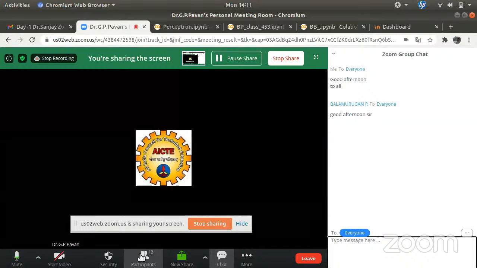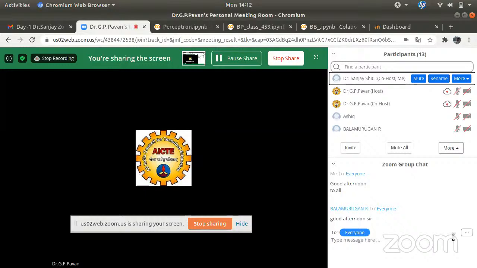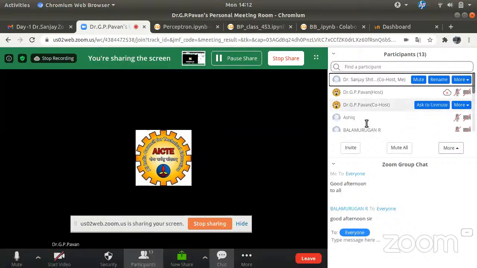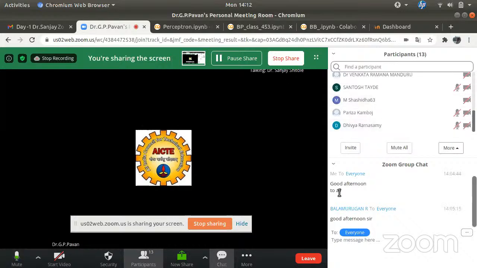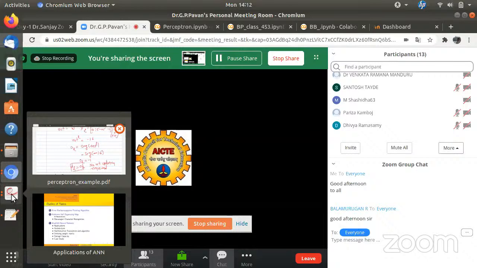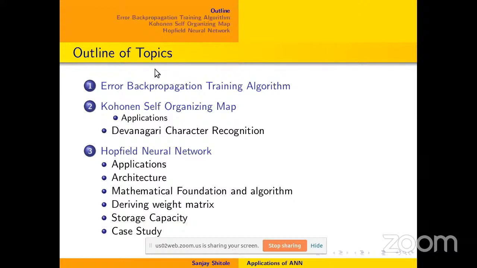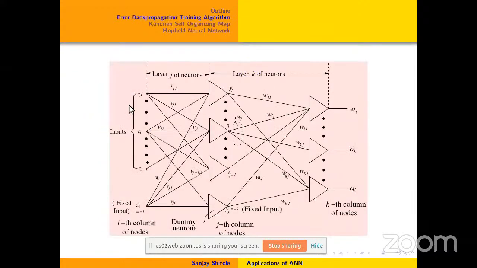I think all of you understood what was discussed in Python and how you can do it. Now the next task is related to application development. I will share one presentation that gives you an idea about the error backpropagation algorithm. I will click on this architecture, and you will observe it. In the morning we discussed a similar architecture, but now there are some changes here.